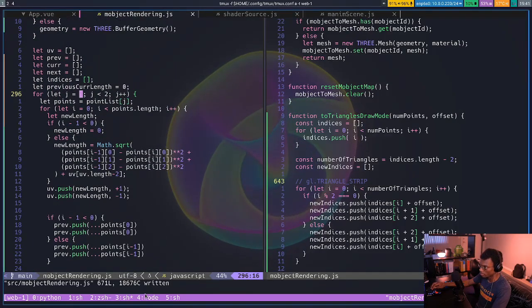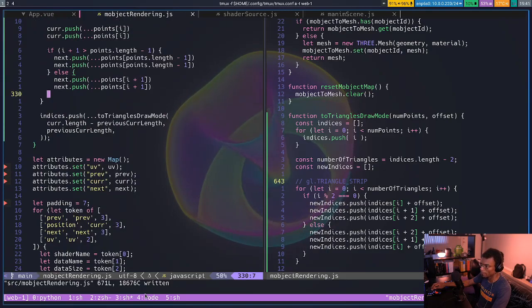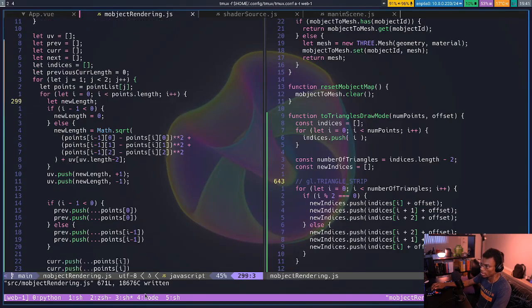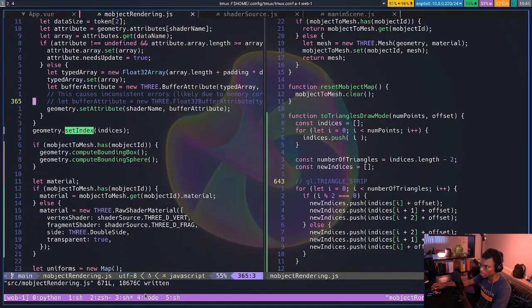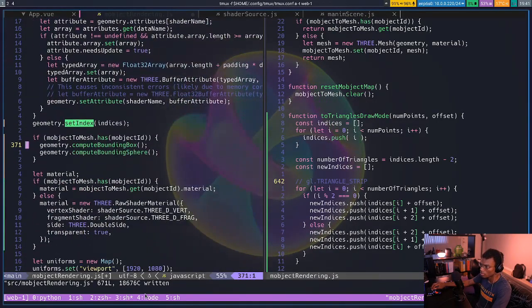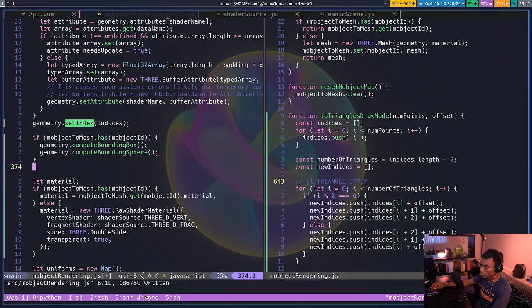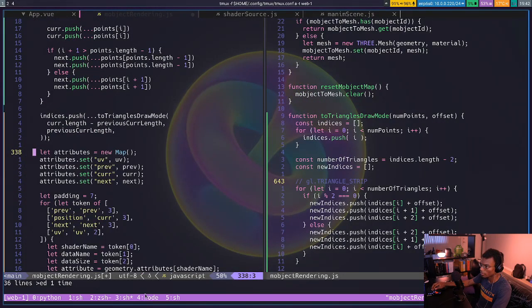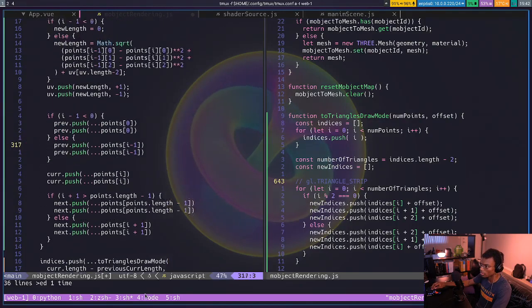So now I get to move this loop to contain the creation of the geometry, like down here. Like this.